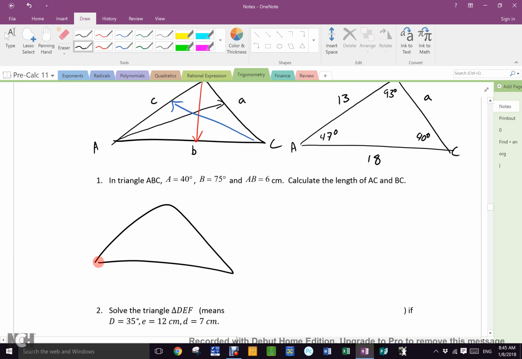Now, you got to be smart about it though, right? One of the angles is 40, one is 75, and we don't know the third one, yes? Does everyone agree? Okay. Now, 75 is bigger than 40, yes? So which of these angles is it logical for you to name B? Talk to your neighbor if you need to. Where would you put B? 1, 2, or 3?